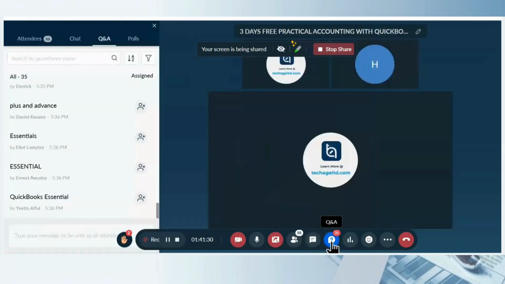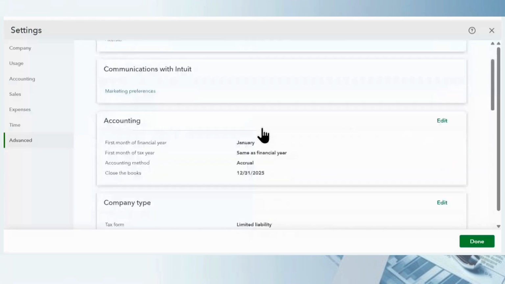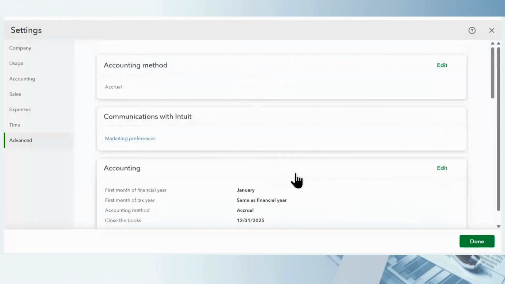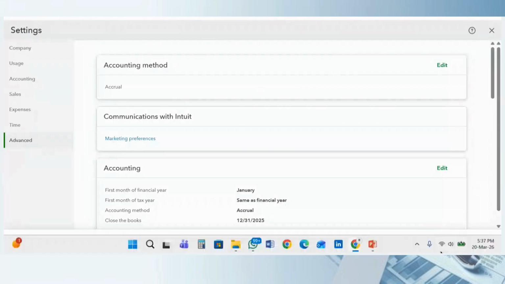Quickly back to my screen. So this is basically how you set up your QuickBooks. Once I'm done, I go to Done. And everything I have said will be saved. I hope my internet is not going off again.